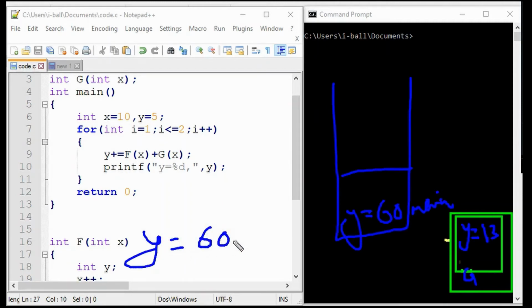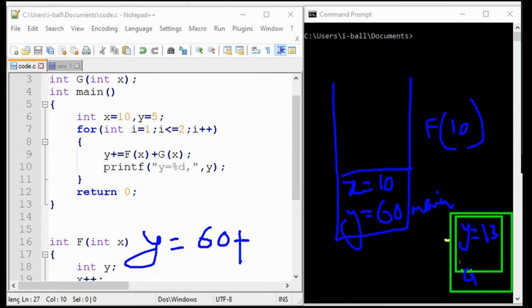So this is something that will be done again. So the next value that is required is fx. The x value is the same, of course, x is the same 10, and y is updated to 16. So now what we have to do is call the function f10 again.